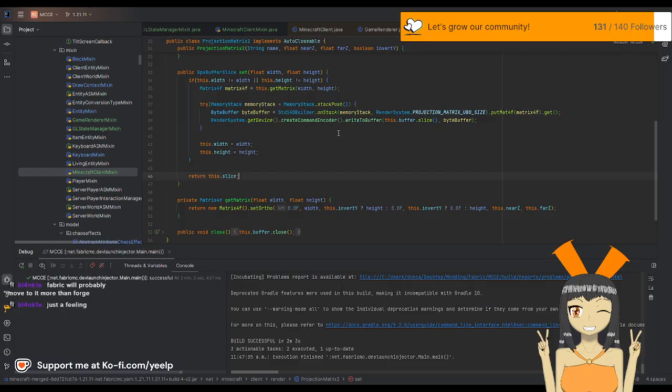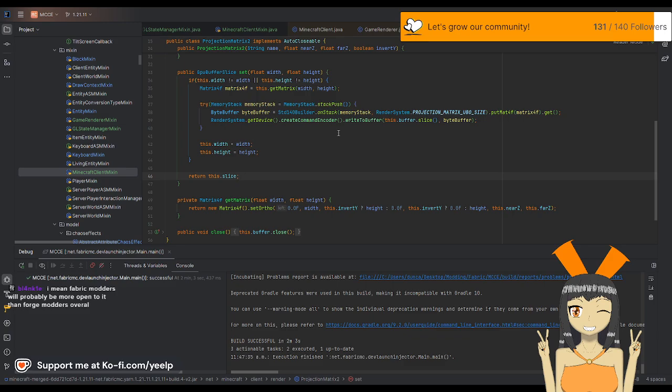I feel like you're going to find Fabric will move, Forge will move, all the mod loaders will move to it. But the modders, I think you're gonna find not a lot of mods make that jump. If the mods actually revolve around rendering stuff, even Fabric modders, right?